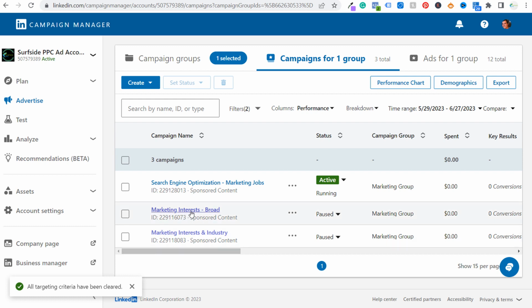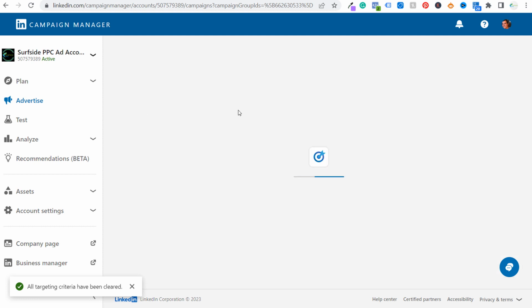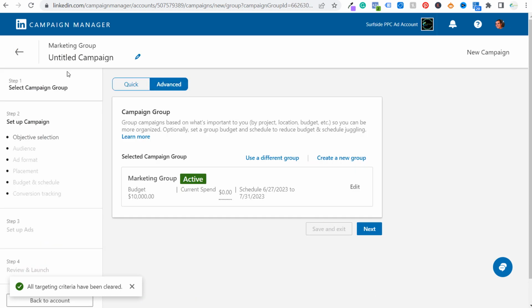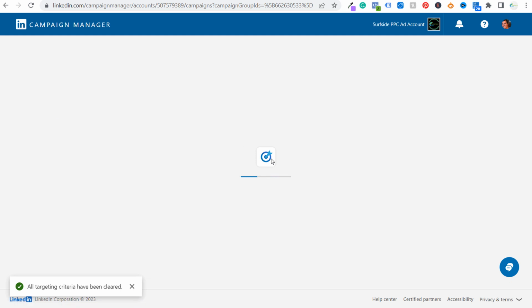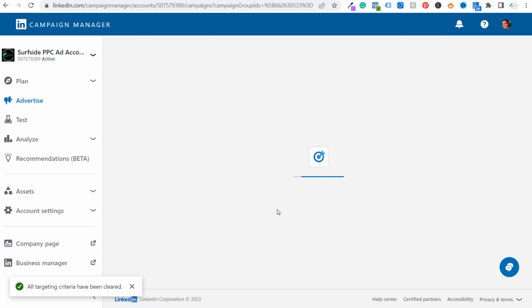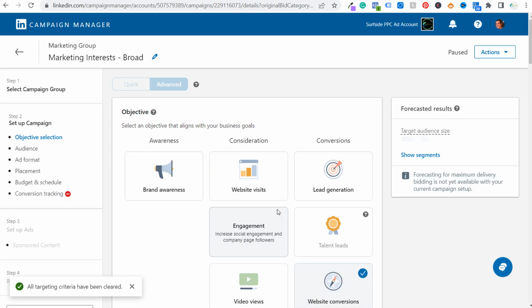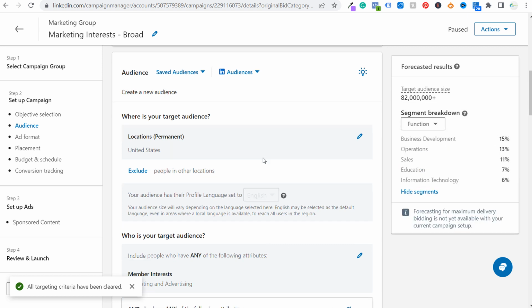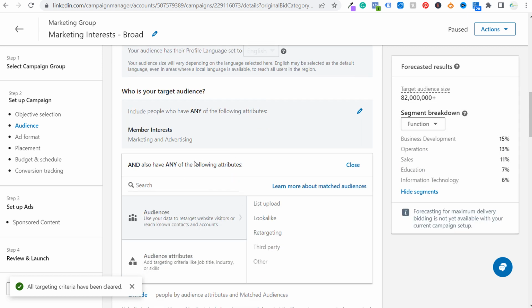So I'm targeting a broad marketing interest group. I'm targeting marketing interests in industries, people with specific job titles. If I were to create another campaign, I'd probably try to incorporate some of the different retargeting options that we have. Now, instead of doing this, come back over here and duplicate the other campaign because it'll keep all the same settings. But if we come back in here, if you are targeting people based on some type of marketing product, you can use other audiences here as well and try to test different things based on all of these different attributes that you have.